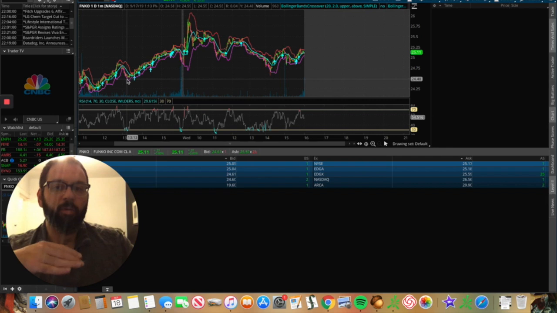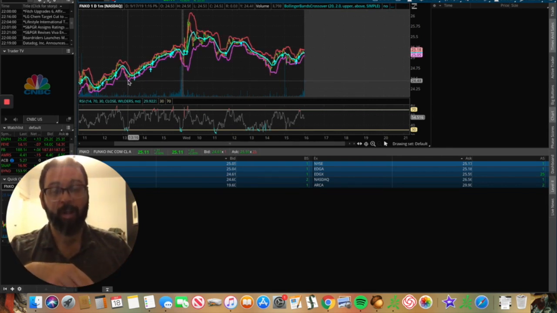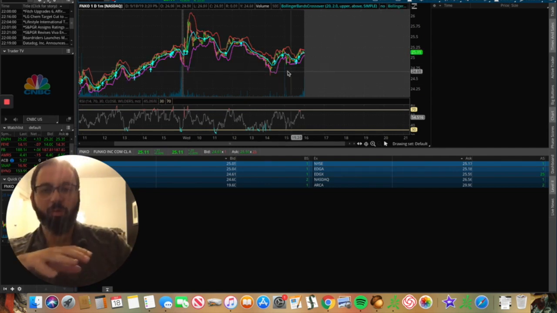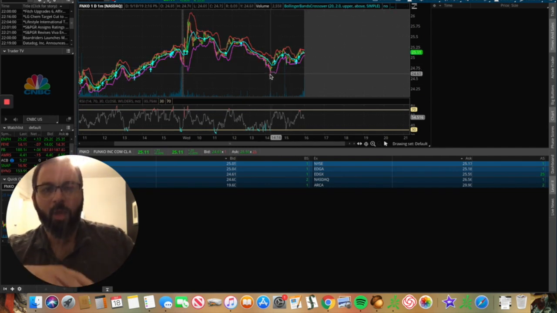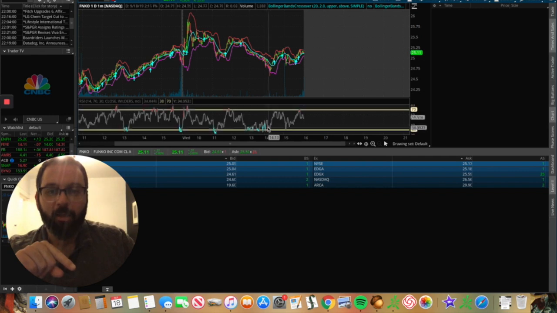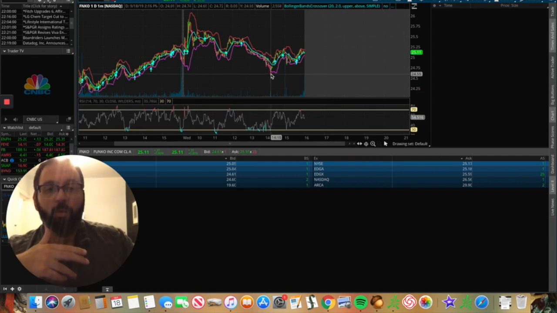So we wait. Yes, you could buy it here hoping to get in before the turnaround, but that is a gamble, and that's all it is. So here's another example of that. It breaks out to the downside over here. This is an indicator that it's heading lower, but these are indicators that it's turning around. Yes, you could gamble and buy it here at 24.59.